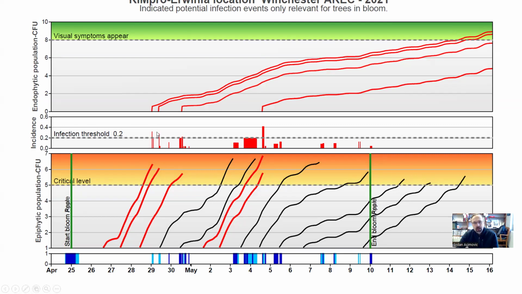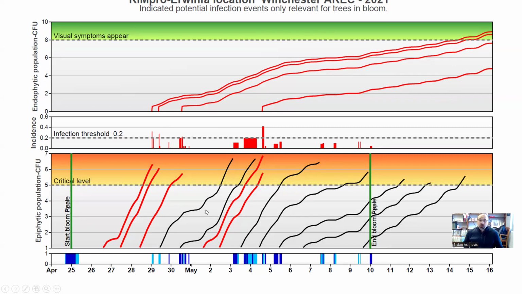Then above that, you see this other graph that has a big green bar, which shows how much time is necessary for the infection that occurred to incubate and then lead to the formation of symptoms that you can see. That's what these other red lines up here indicate: how long it takes for the infection to lead to symptoms. And some of the lines are black. In this specific case, these lines are black because there was no rain event that followed them, so they're not shown as red, as a population that led to infection.